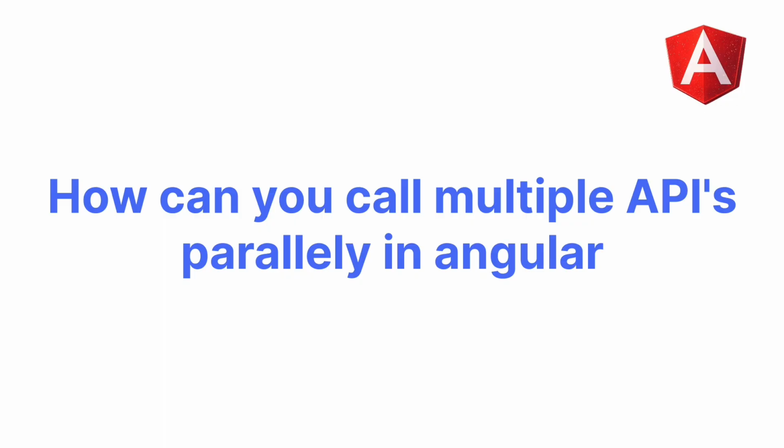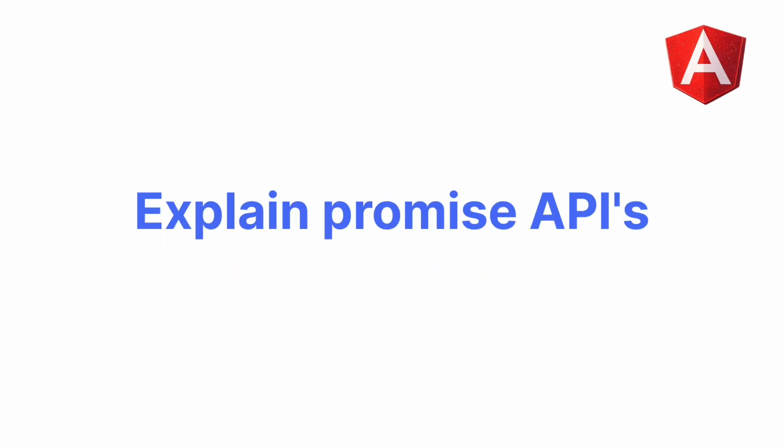If we want to do it in JavaScript, we can use promises. The same thing can be done with Promise.all. Promise.all calls all the APIs, and if any one of the APIs fails, it will give us the error. But if we want, we can use Promise.allSettled also, which will wait for all the APIs to finish.